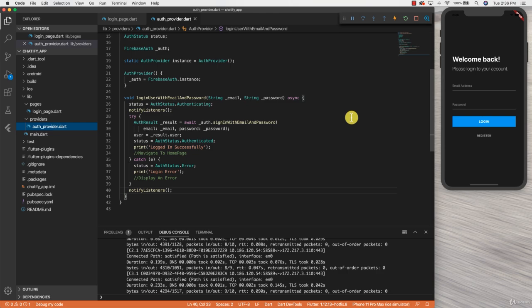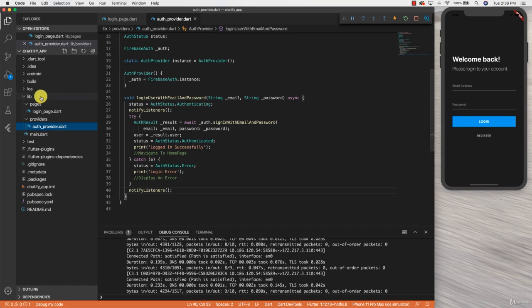In the previous video, we had finished up the login logic for our application. We were able to successfully log in our user into Firebase. And now in this video, I am going to work towards creating the service that is going to allow us to actually show some pop-up notifications to the users, from the bottom or from the top, to tell the user if their operation was successful or not. So with that out of the way, let's get going.